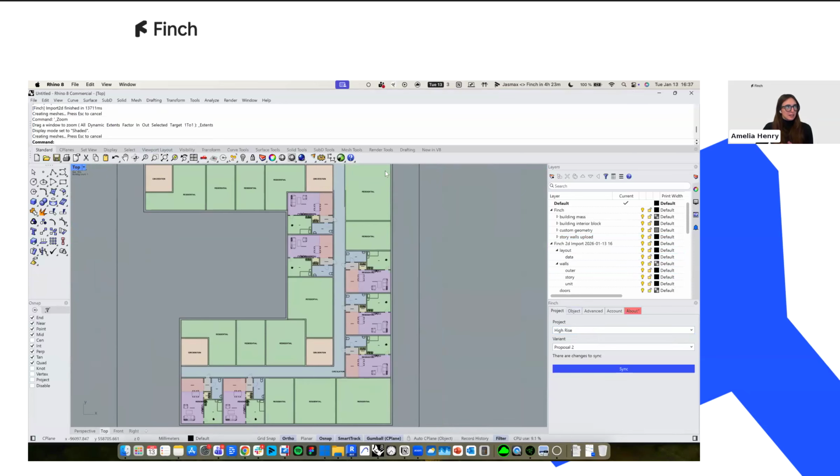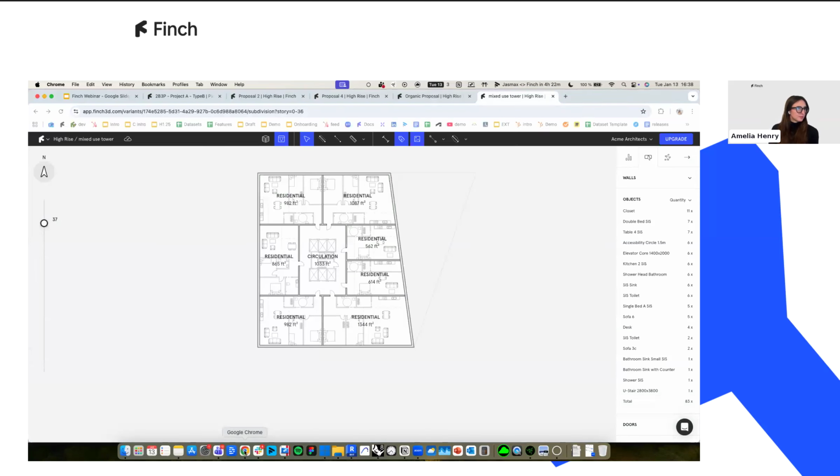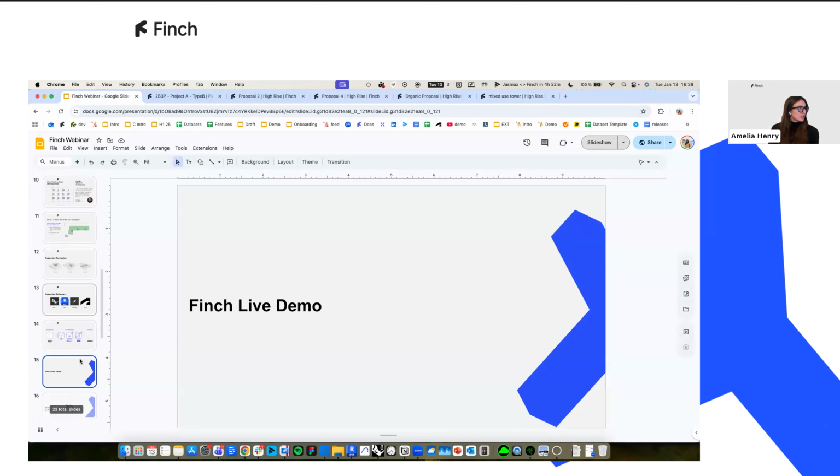All right, with that, I'm going to jump back into our slides. What we've gone through here today is looking at starting from an empty project, generating corridors, unit mixes, and apartments. The corridor and unit mix is included in basic. Everything with the apartments and on is included in enterprise. So let me jump back to our slides.